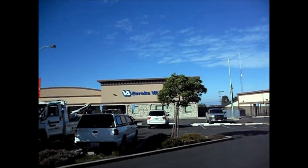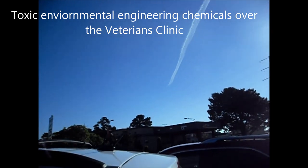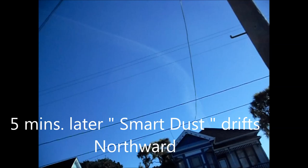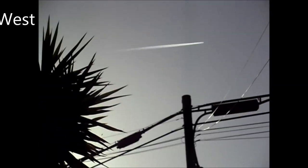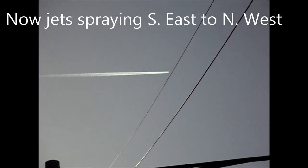39% of the electricity generated in the US is made by burning coal. Disposing of the ash at each coal-burning power plant is a billion-dollar problem, with most ash put in nearby landfills at a very high cost. After the Kingston, Tennessee coal ash spill in 2008, the electric utility paid over one billion dollars and spent over five years to clean it up. The secret chemtrail program receives fly ash from coal-fired power plants at a very low cost, since the power plant operators are trying to get rid of the ash. Railroad or barge transportation makes it easy to move millions of tons of processed fly ash to secret air bases.